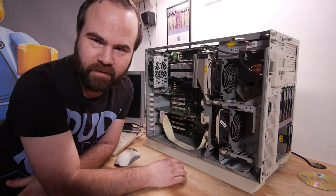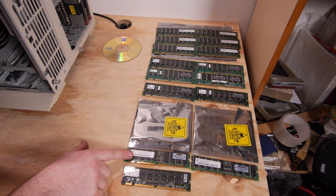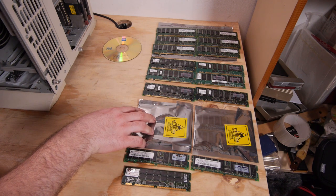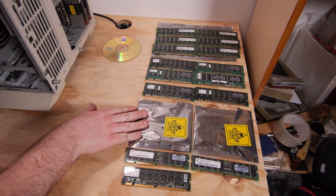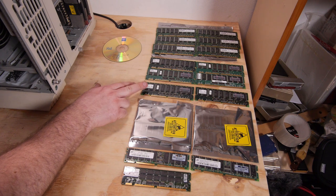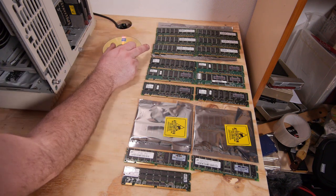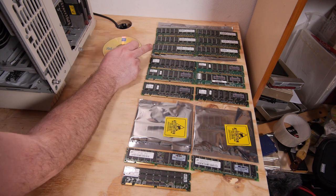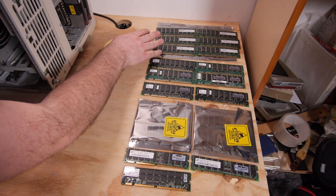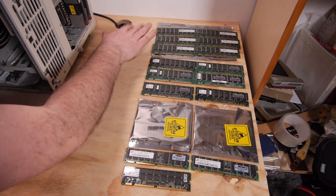So let's see what kind of memory I have. Here we have a 1GB Kingston SDRAM stick, a set of two sticks of 512 MB. Here we have four Compaq memory modules, brand new, also 512 MB each. This is also a set of 512 MB each. These four modules are 256 MB each. And here we have six modules, also 512 MB each, but these are the modules from the Quantum 3D Alchemize systems. I don't want to use them in this Compaq, I keep them for the Quantum 3D systems, but I just took them out to see, if I need them, I can try them out.